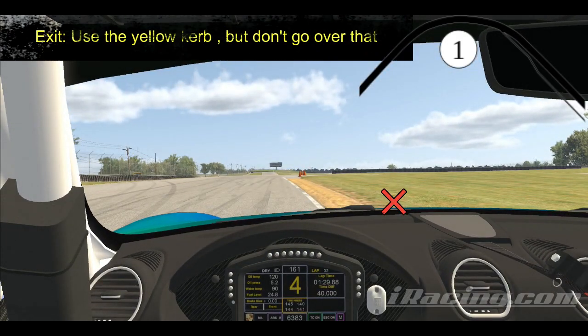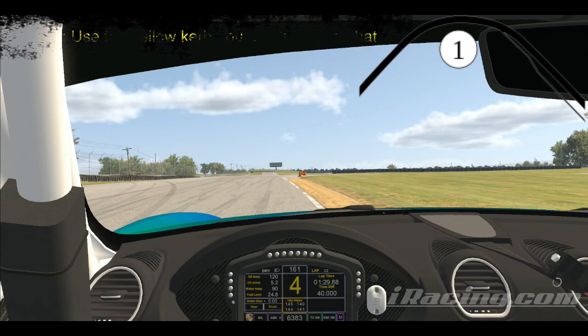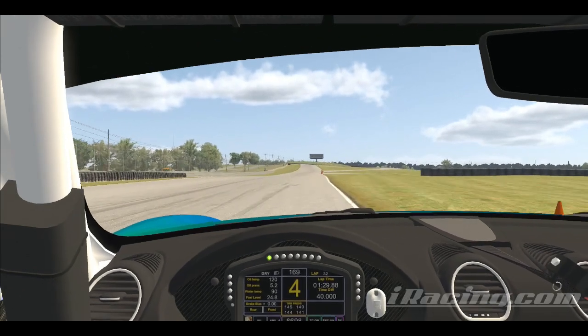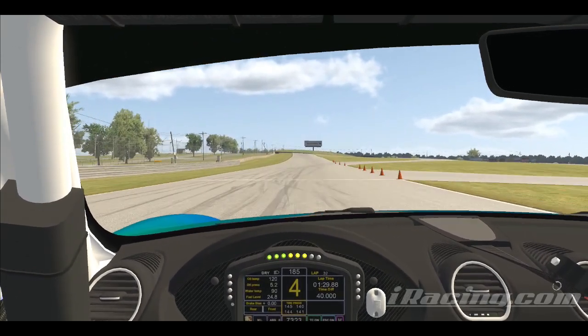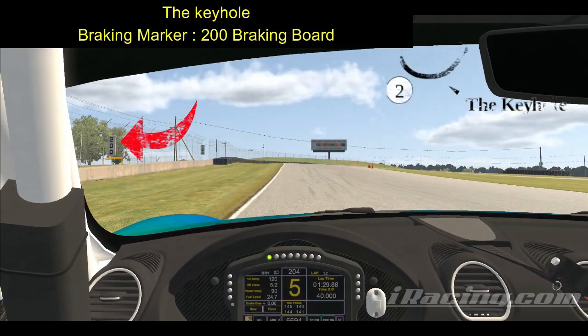On the exit, just don't go on the grass, of course. Very slippy, it'll just kill your momentum and the car. So, we're now gonna head to turn two, which is called the keyhole, don't ask me why, but the braking marker is this 200 braking board.